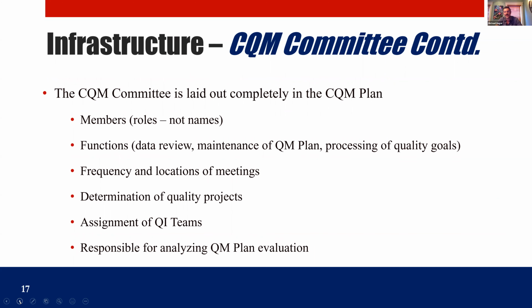So in terms of thinking about the CQM committee, it's really important that it's completely laid out in the plan. You want to include the members and their roles. Sometimes you can include the names, but since there's turnover, it's usually better to include the role than the name. The functions: they review data, maintain the CQM plan, process quality goals, do the evaluation, etc. The frequency and location of their meetings should be included in the description in the plan.